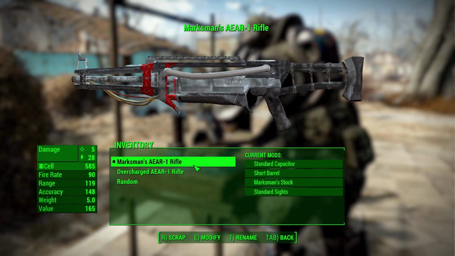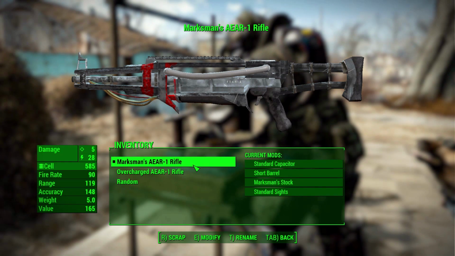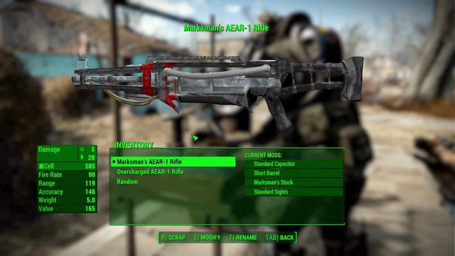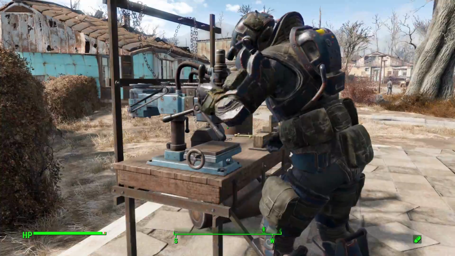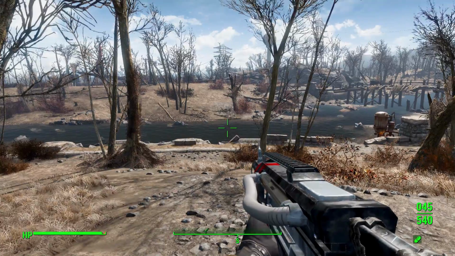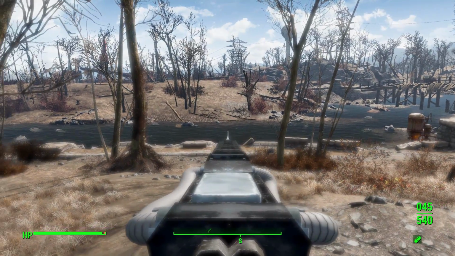So we have the standard, we have the overcharged, and those are really going to be the only 2 guns I'm going to show off because, well, besides not being any physical changes to the gun, there's no silencer or anything like that, so the sounds are going to be the same as well. So let's just go and take a look at the firing of it and what sounds we do get, and pull out our standard Marksman AEAR-1, and just take a little quick iron sight aim down, and I'll put off a few shots.